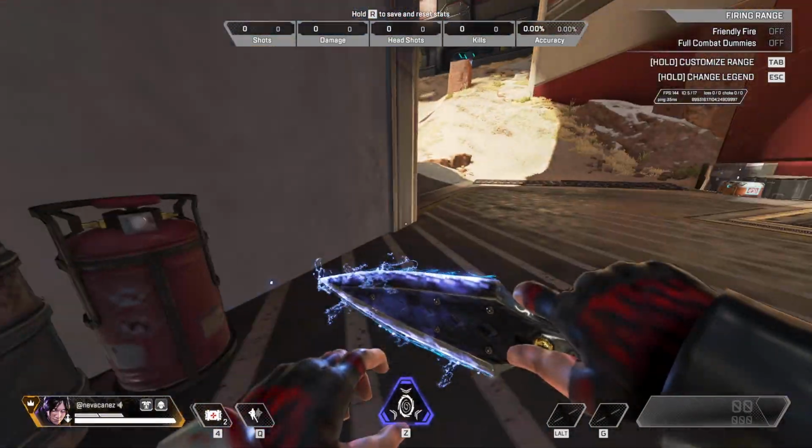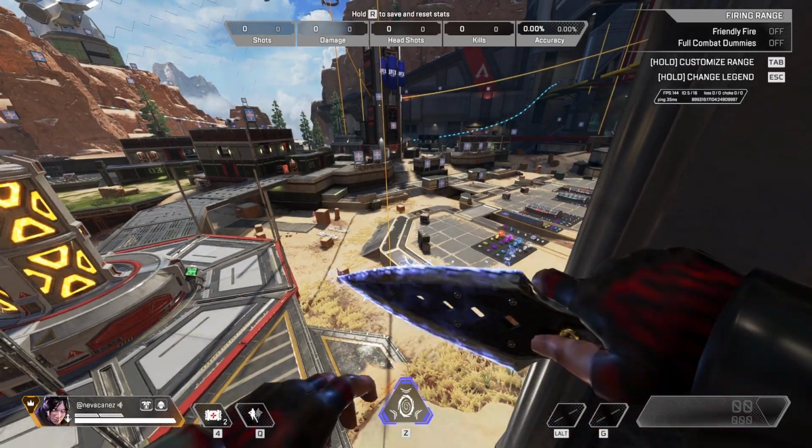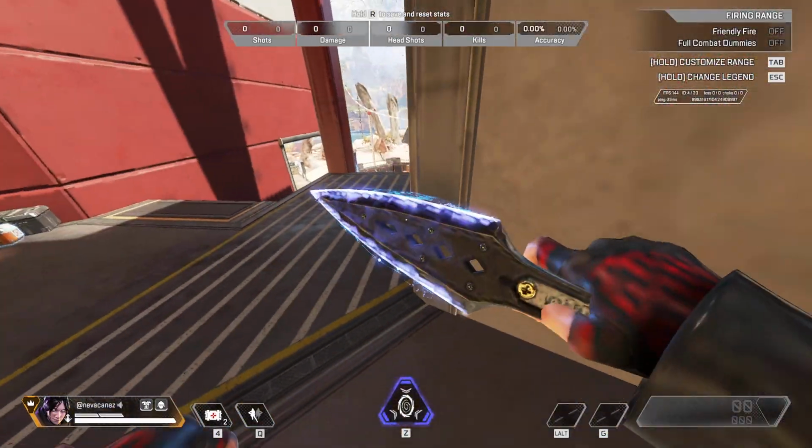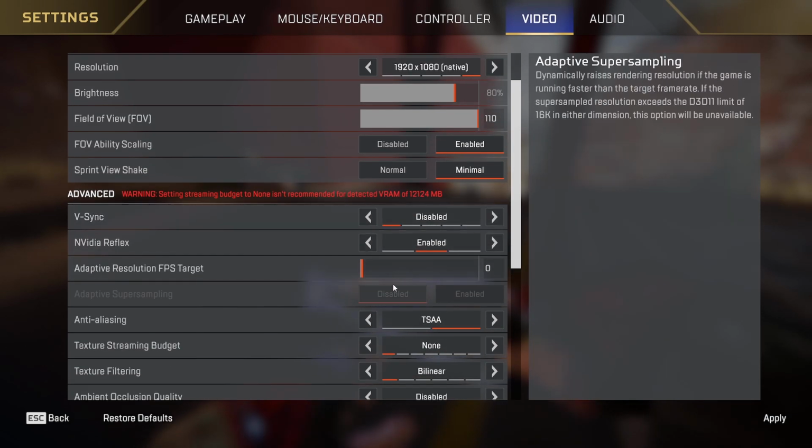The only issue is it's going to make your game look worse. Obviously it doesn't make my game look too bad here because I'm already above 100 frames, so it doesn't actually do anything. I just don't recommend it if you're getting anywhere around 60 FPS, because chances are you don't have a 144 Hz monitor, and if you do, sell it. You don't need it because you're not getting those frame rates. So there's just no point.